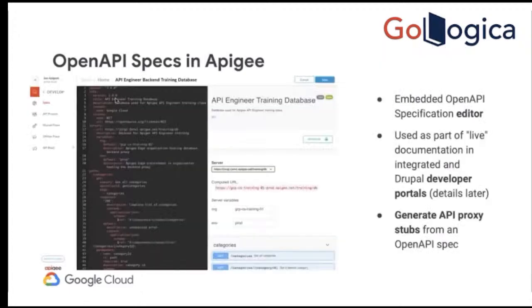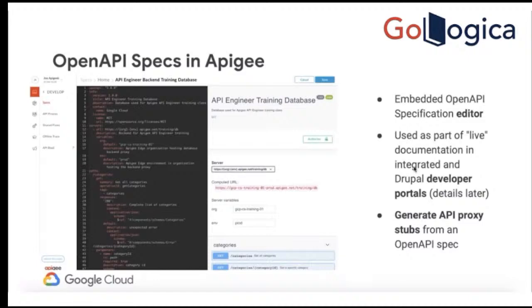Apigee has this OpenAPI specs editor. We will use that in our lab as well later on. Apigee comes with an embedded OpenAPI specs editor, and this is also used as a part of the live documentation, which is integrated with the Drupal developer portal. Sometime later on we will even cover that. Apigee comes with a Drupal module.